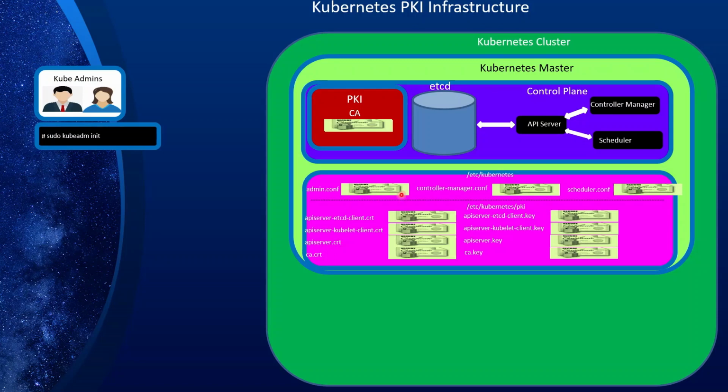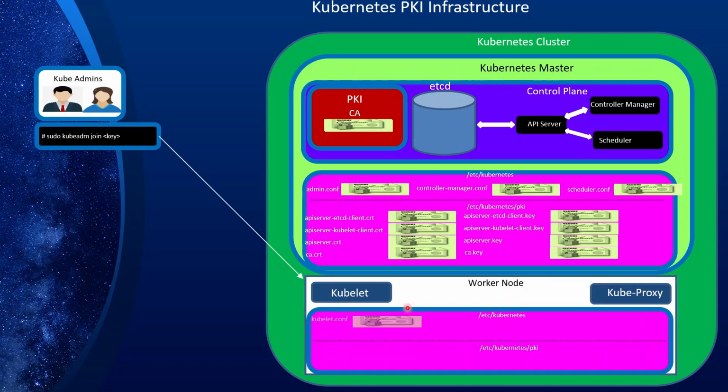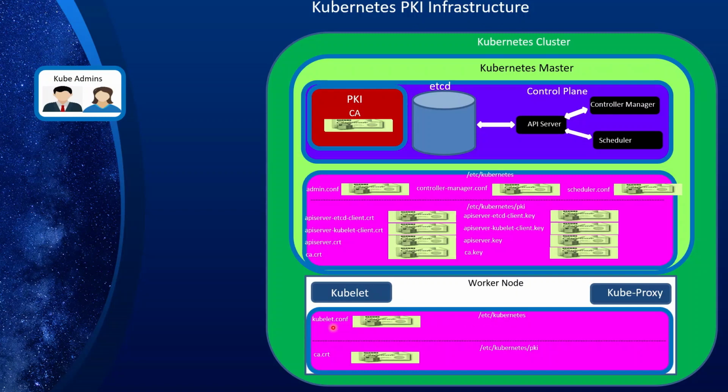Once the control plane is set up, then admins will set up various nodes, and then within each node, under /etc/kubernetes, there's the kubelet.conf file. Again, this is for the kubelet to talk to the API server. So this is how the kubelet uses the certificate to talk to the API server. It also has a PKI folder below that. Again, this is a certificate that's issued by this self-signed PKI infrastructure.